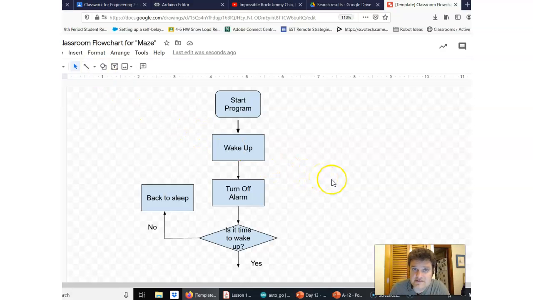Now for you guys, you are going to do this again as if someone is coming from one of your rooms in your house to another room in your house blindfolded. For this, obviously you're not going to be blindfolded, but you're just going to test it out as much as you can to get this flowchart down.